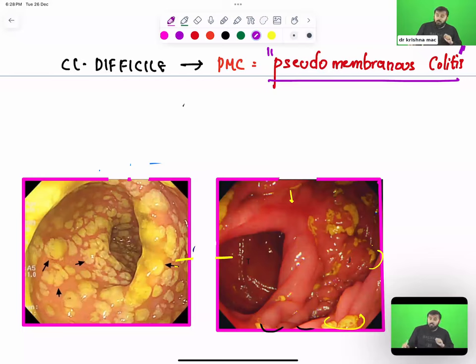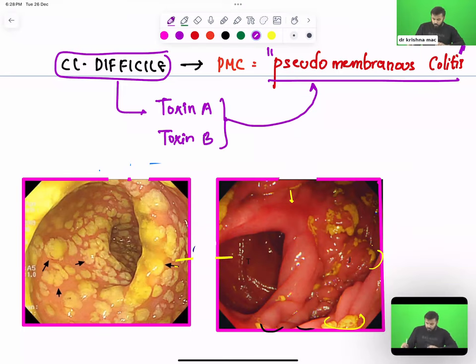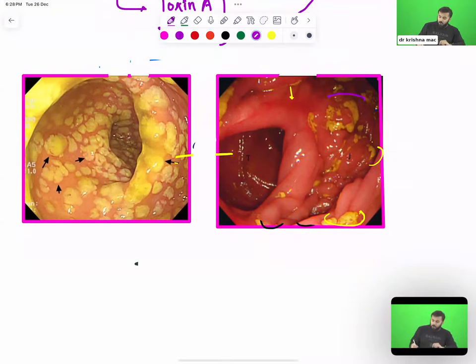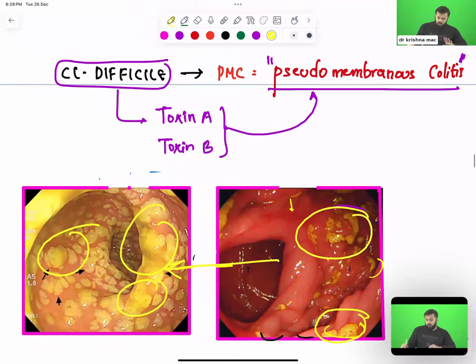Now, Clostridium difficile releases what toxins? Clostridium difficile releases two important toxins. One is called toxin A. Another one is called toxin B. These two toxins together will cause pseudomembranous colitis. Pseudomembranous colitis means you see a lot of fat that is getting deposited on the colon here. You see, inside the endoscopic image, this is the initial stage, and later on is the severe form. Okay. So this is what is called pseudomembranous colitis. But at most, they're going to ask you which disease it is, and what the toxins are.